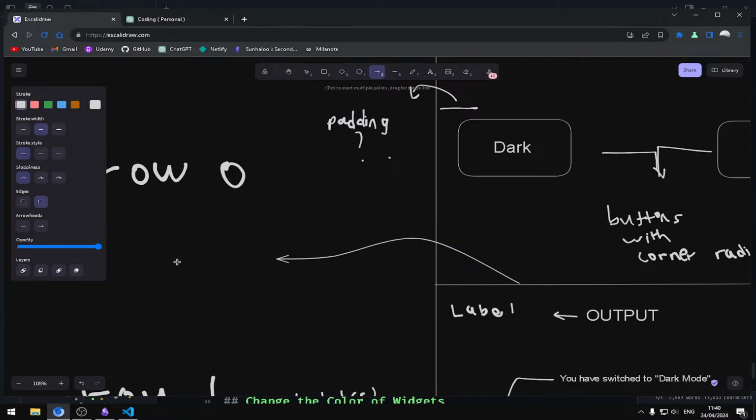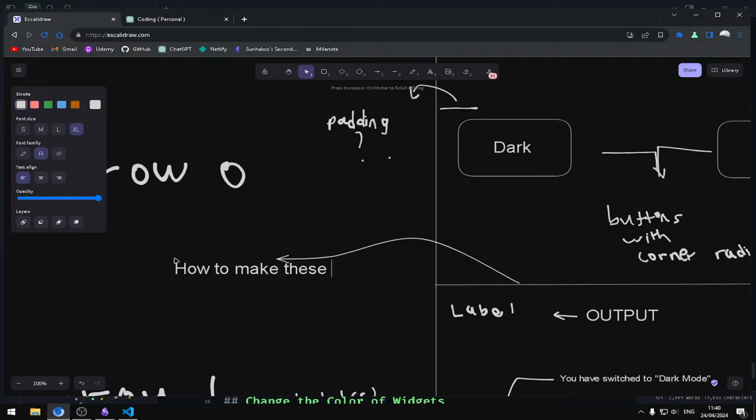So A, Control D. How to make these lines that go across the rows and columns.